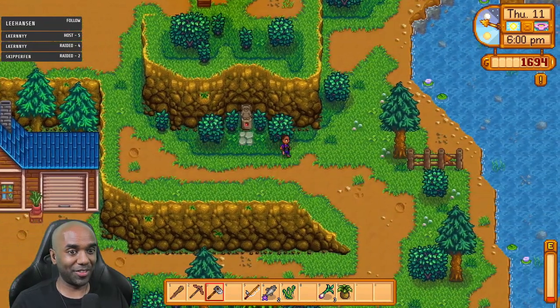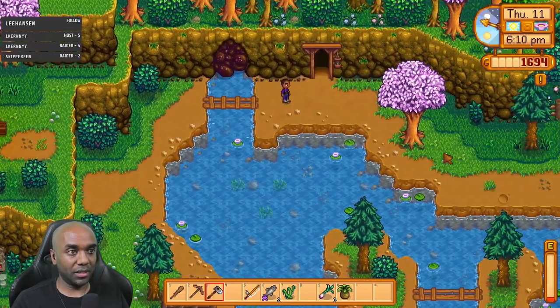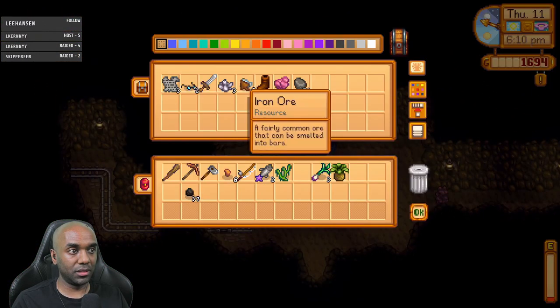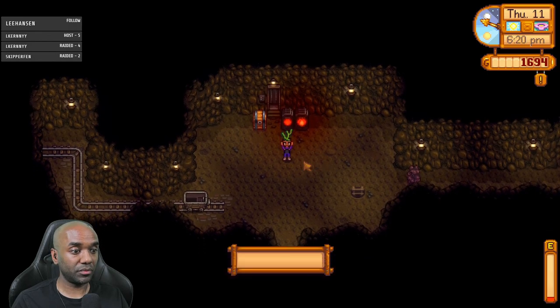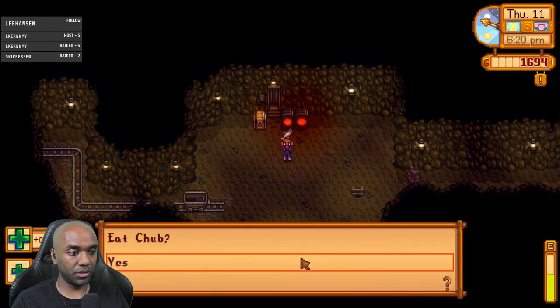Oh, it's getting dark now. I just saw this whole screen change. Tomorrow, I'll mine as much as I can. Okay, well, let's put that in there. Let's eat what we've got. Just going to eat it all, see how much energy I end up with. This will be worth a little bit. Oh, yeah, look at that.